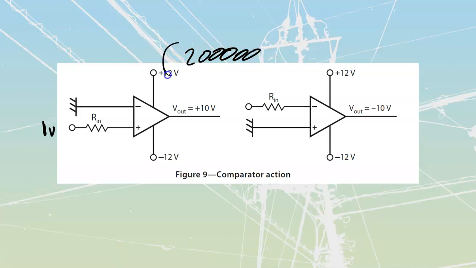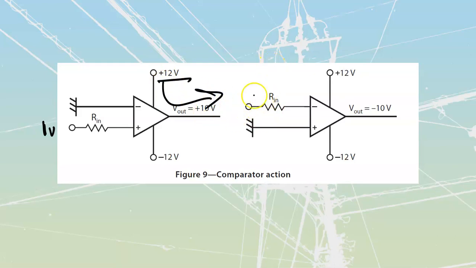Let's just give them a little dream bubble. That's what it wants to do, put out that 200,000. But in practicality, it is not going to be able to put out the 200,000. Instead, it has to switch out to whatever I have here, which is 12 volts at this point. But then we've got a couple of drops inside, so we're going to have 1 to 2 volts less. We're looking at maybe 10-ish volts that we are going to get out on our output.